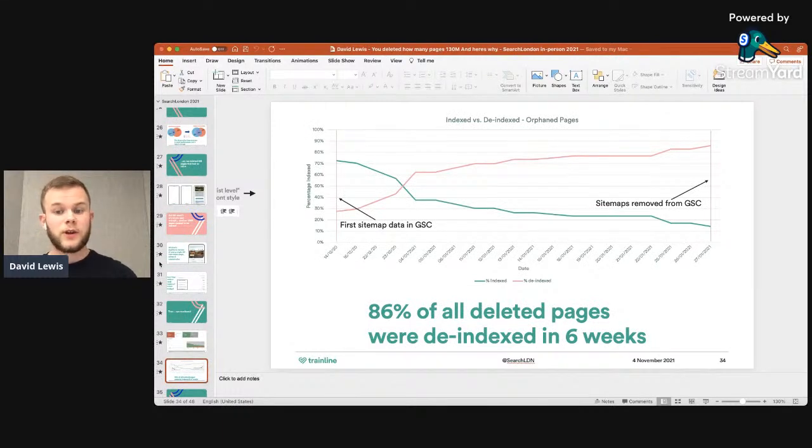So in about 6 weeks, 86% of these pages were removed from the index. And then when it got to the end of January this year, we decided to remove these sitemaps from GSC. The reason for this is because we were getting to a place of diminishing returns, where Google was crawling our 410s a lot. And it almost felt like it was negating the point of the project, because we wanted them not to crawl the 410s. So they were coming back and crawling these pages, even if they were being de-indexed over and over. So we decided to remove the sitemaps from GSC and accept that 86% was a huge amount of pages de-indexed in that space.